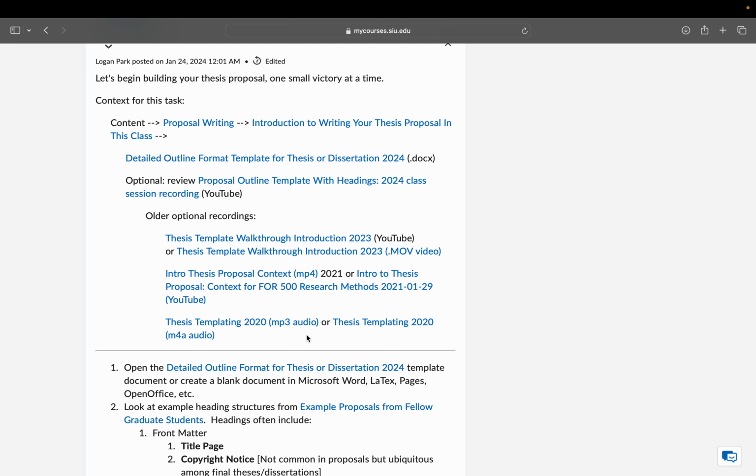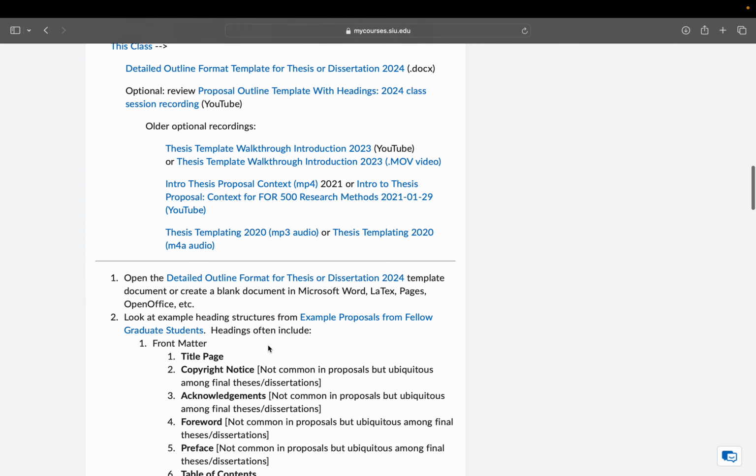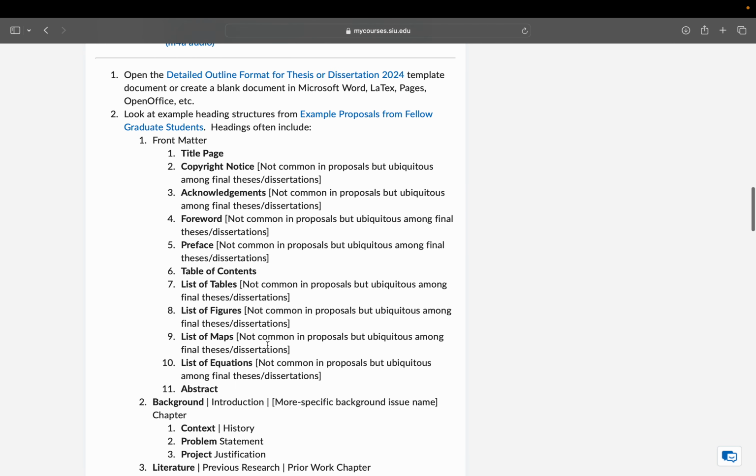This is all optional. You don't have to spend your time listening to this class like four times over across multiple years. But sometimes things get explained a slightly different way. Sometimes the students have slightly different questions. So if there's anything that you're curious about, feel free to scan through those. They're there if you want them, and completely ignore them if that's not a useful tactic for you.